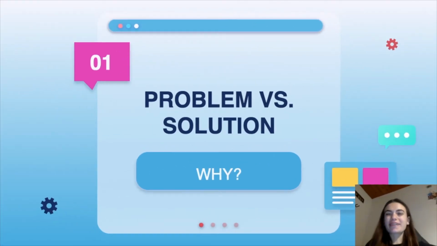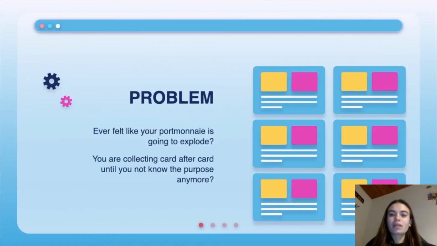So hello everyone, I'm Letizia and I'm going to tell you why we came up with this idea. So let's first of all analyze the problem. At our university Mainz, both students and employees need so many different cards for any activity at the university. One card for the cafeteria, one card to access the library, one card to print, and so on and so on. It is all a bit confusing, especially for first semester students and incoming students.